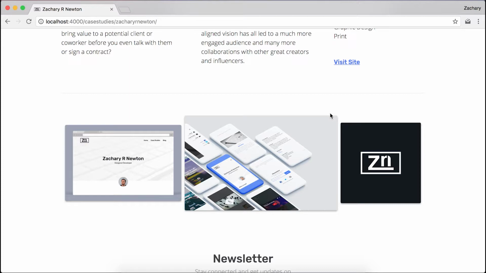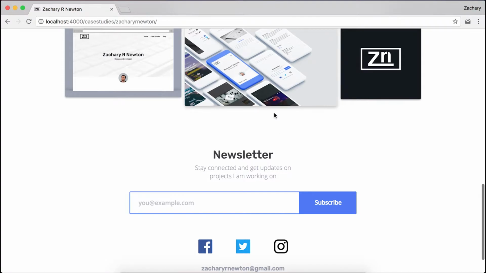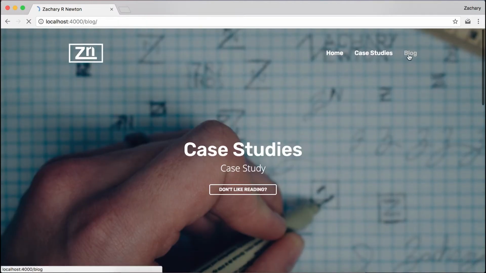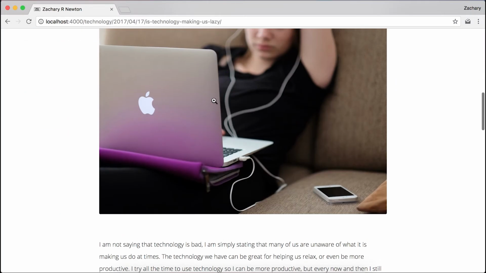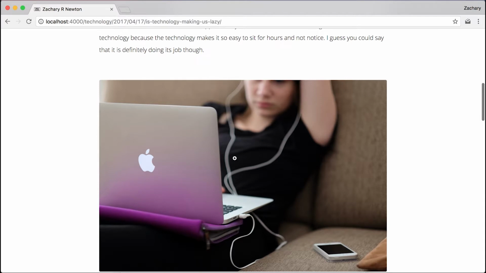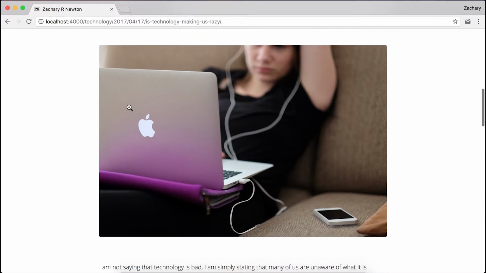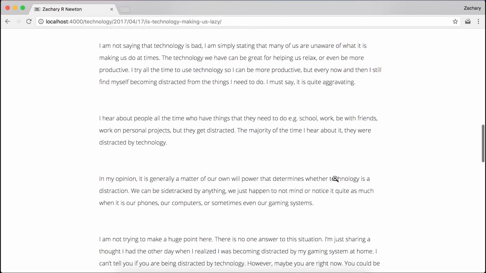And like I said earlier in this video, all the copy, all the text that we're going to be putting in here, it's going to use the same styles that we have over in our blog, just like this. So the main difference is we have a gallery for our images, so we can have more than just one big image in one spot of this website, and that's the biggest difference that I wanted to make between the case study and the blog after going through my previous designs and sketches and everything that I had thought about for the case studies. I think that's going to work the best for what I got.